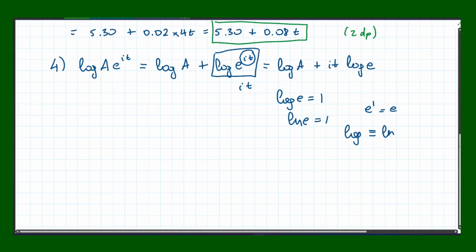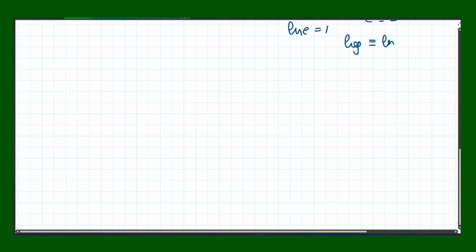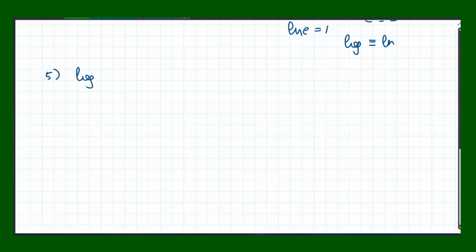Now, because I have made a lot of side notes, I'm going to need a bit more space to be able to finish off the video for today. So, fifth and last question for the video: log of 1.00 times 1 minus 0.026 to the t. Okay, so let's stop and try to make some sense of what's happening in here.